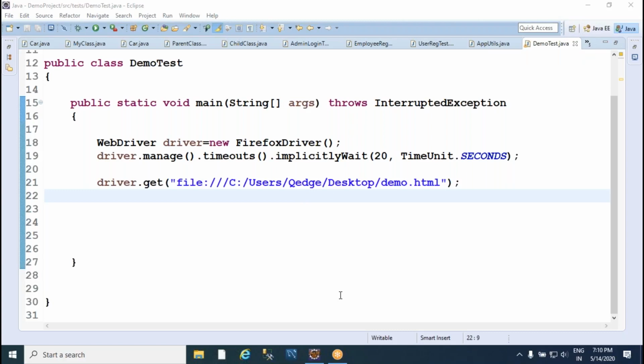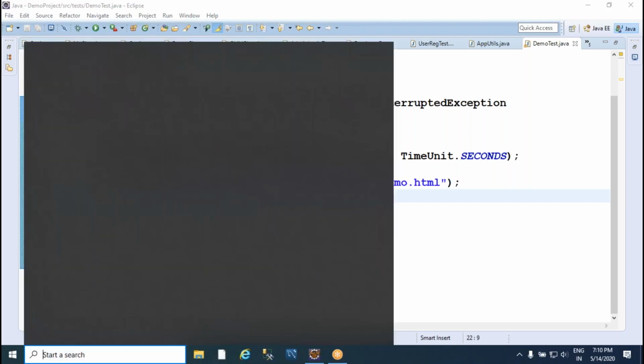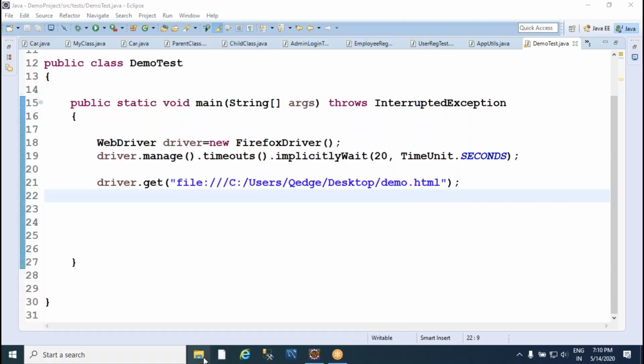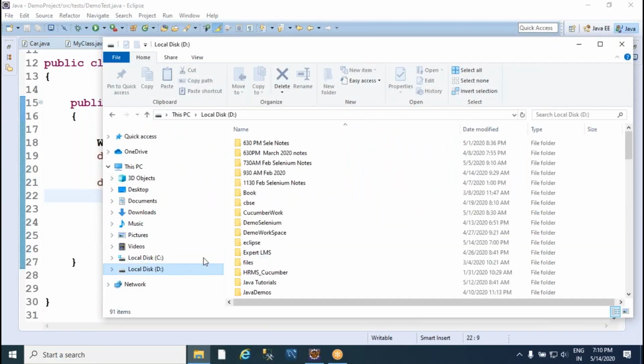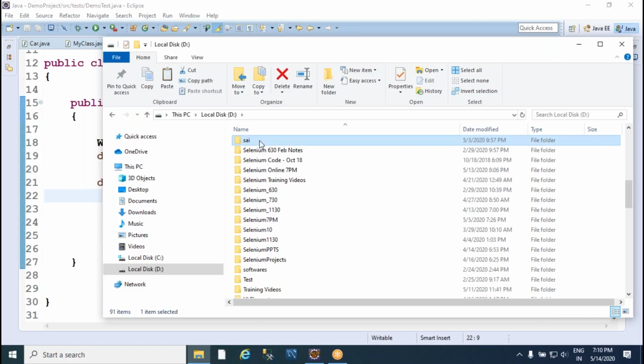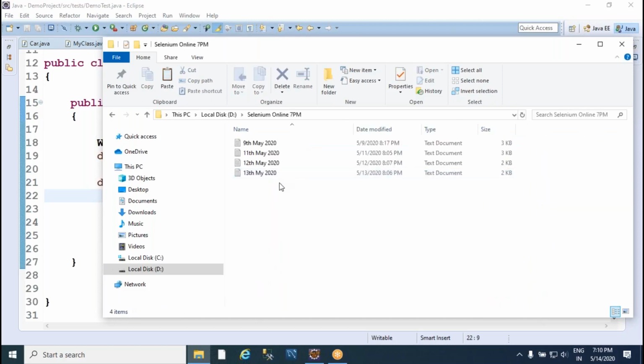So yesterday we learned how to select a value from a drop-down list with the Selenium WebDriver API. Let us extend the discussion. Today we learn the remaining operations, that is, how to count the number of items, how to read all the items present in a drop-down list, how to check whether an item is present in the drop-down list or not, and how to verify whether the values are listed in ascending order or descending order.